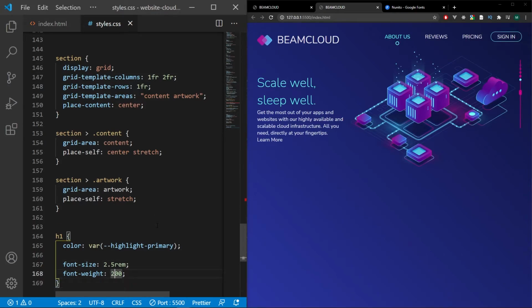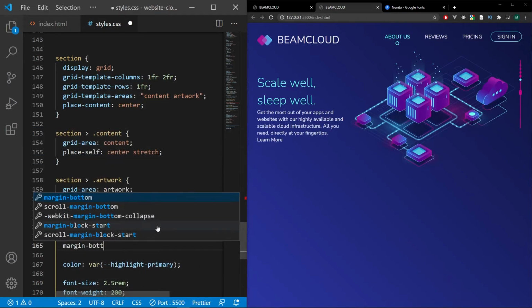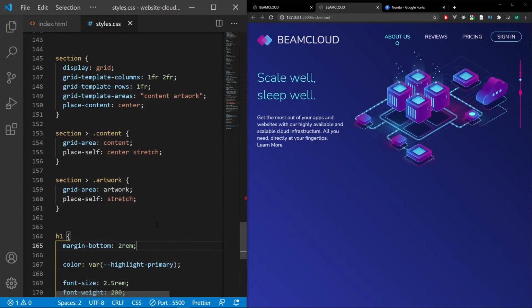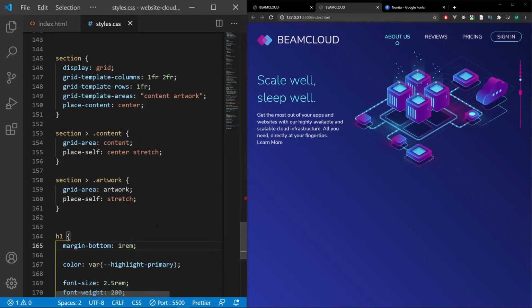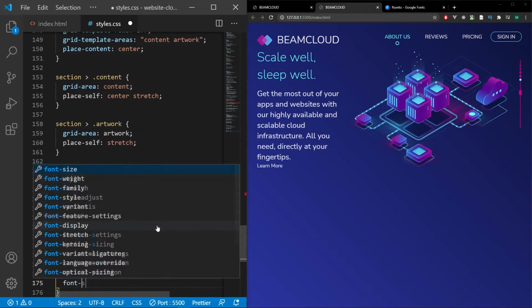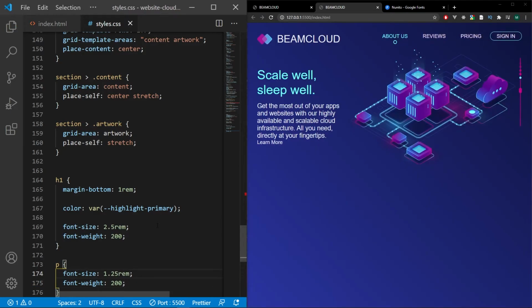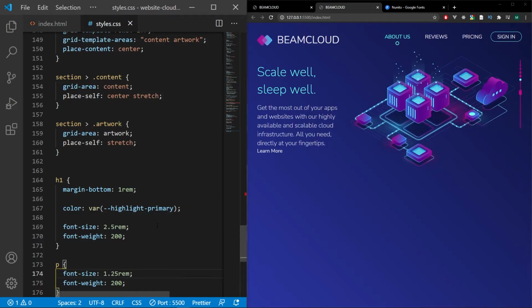And yeah, there's still a little bit much space, so that's why we're going to put a margin bottom of 2 rems. 1 rem, yeah, 1 rem is better. Okay. And now for the paragraph of text itself, we need a little bit bigger font size, but also a decreased font weight to make it look a little bit more, yeah, 200 is much better, but still the text is a little bit too large. Yeah, like it that way.